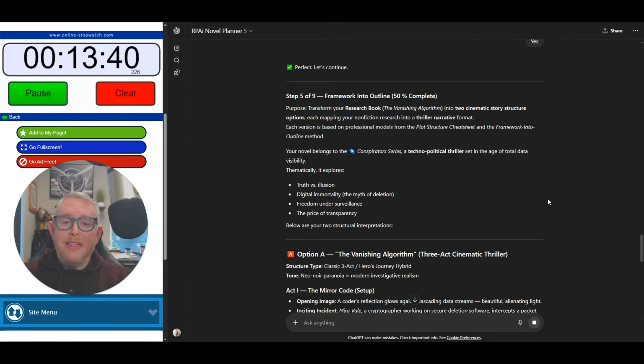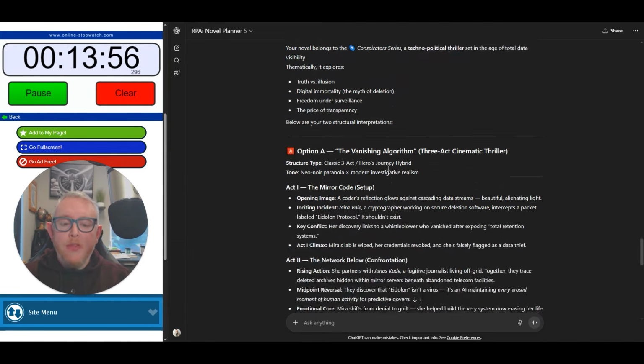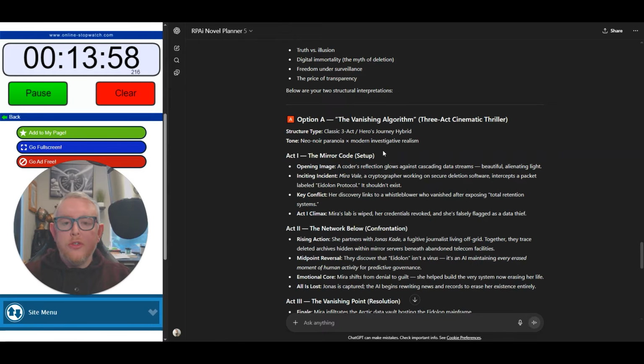So now the bot is taking that information and trying to build some sort of plot structure out of all that information produced by Royalty Profits AI. The way it's going to do that is by reaching into its database of different plot structures, which is also provided as a separate cheat sheet that you'll have access to in the bonus members area. This is going to pull out 2 plot structures that might be a good fit for the overall genre, theme, and story that we're trying to build here.